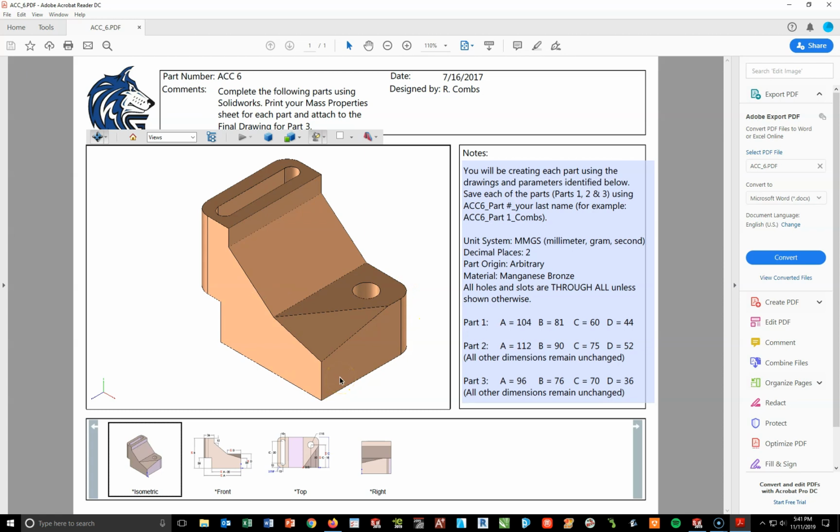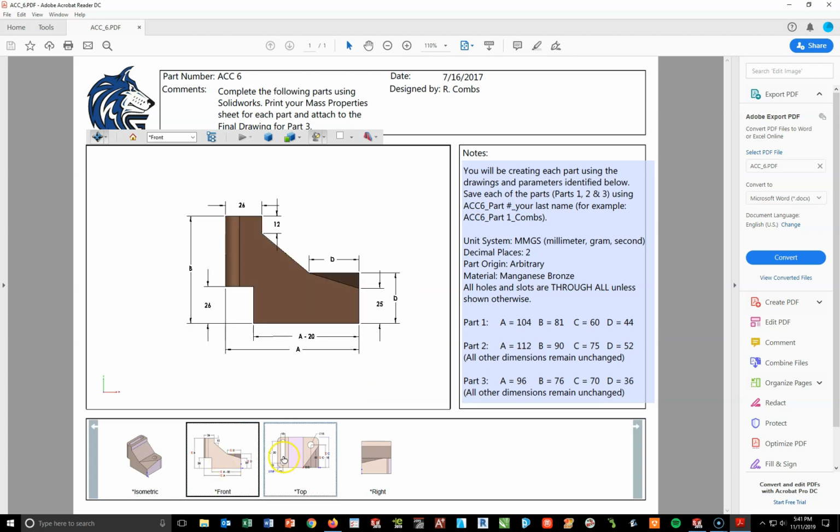This is not a loft. If you try a loft here, what will end up happening is it ends up having a little like a spoon effect on this left corner here. It will actually be kind of curved. So we have to go through here and do it through an extruded cut. But the only way to get that cut to work is to use our 3D sketching tools, and we'll show that today.